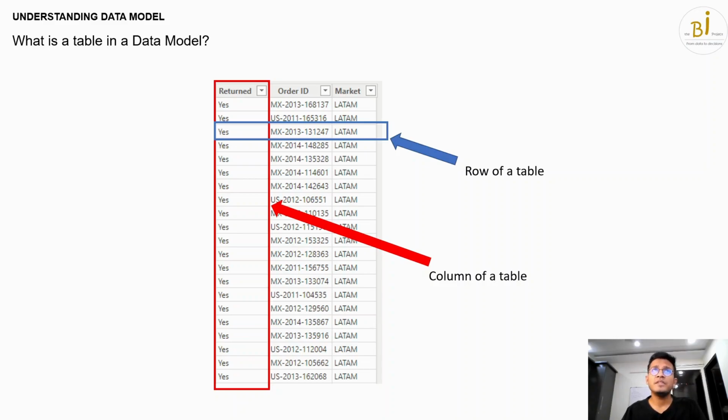But other data types that a column can have are numeric, which is a whole number, or a decimal, or dates. So the data types basically tell you what kind of operations you can carry out on those columns. For example, if there was another column just beside this, of the data type whole number, right?